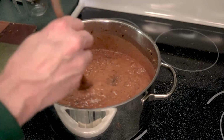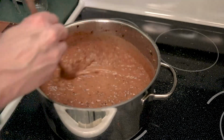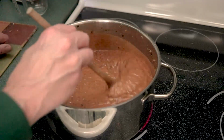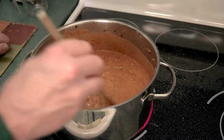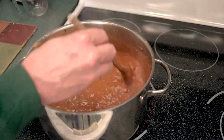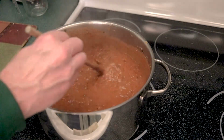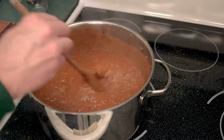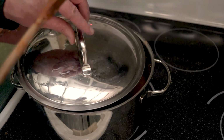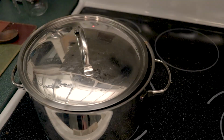Now what you do, turn your heat up to high. We're gonna bring it to a boil, and then we're gonna bring it right down to the lowest setting. So a simmer. And it's gonna cook for a long time, minimum 2 hours for bolognese. I have brought it to the high heat, got a little bit of a boil. I brought it right back down, and now this baby's gonna simmer. So what I'll do, I'll partially cover. You don't want to cover it completely. In 2 hours, 3 hours, however long you want to cook it, it's going to be fantastic.